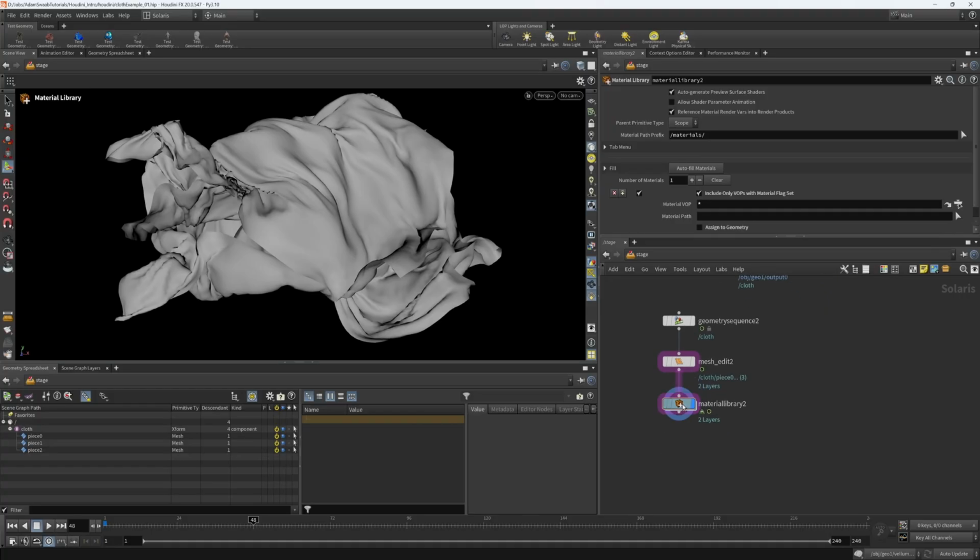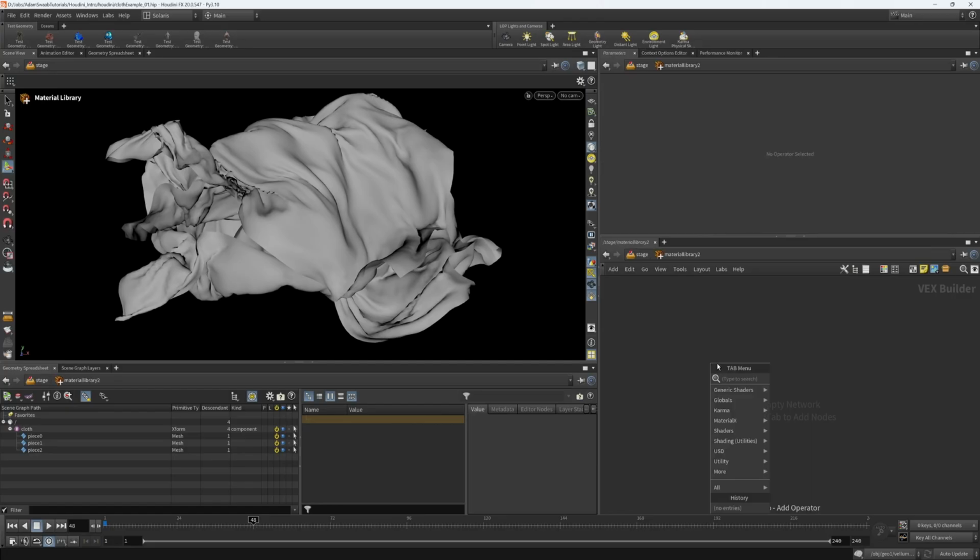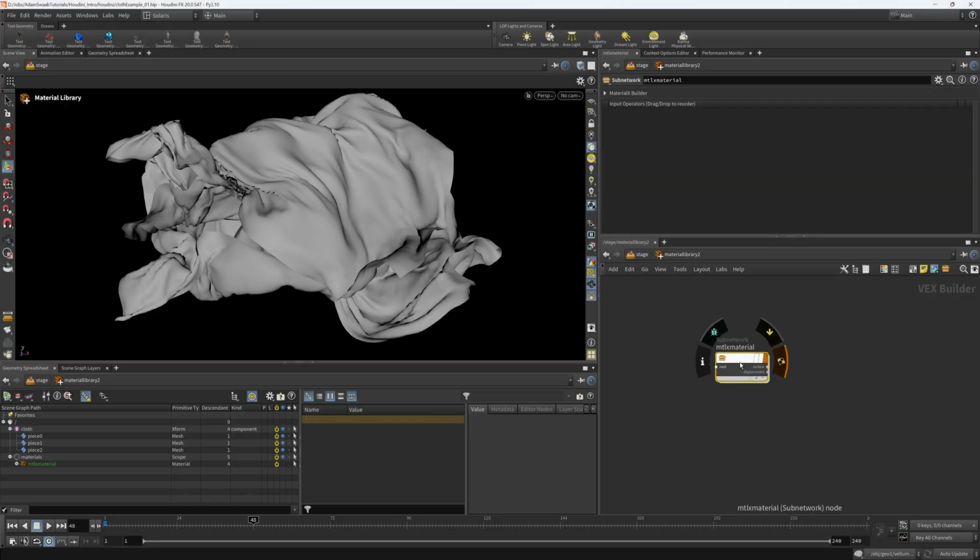So in here, I'm going to find the MaterialX node, and I'm going to build a USD MaterialX builder. Now that creates a new material here called MaterialX material. You'll notice now that we got a new little category in here called materials, and our material is appearing right underneath it. I'm going to change the name of this to cloth, and you'll see that updated there.